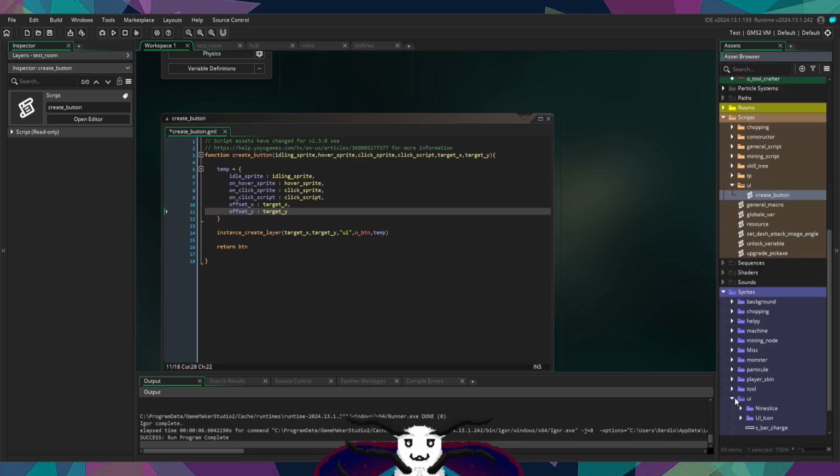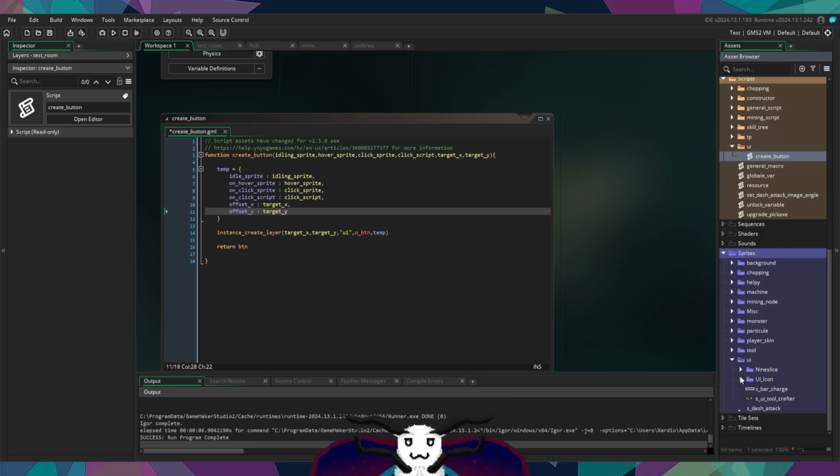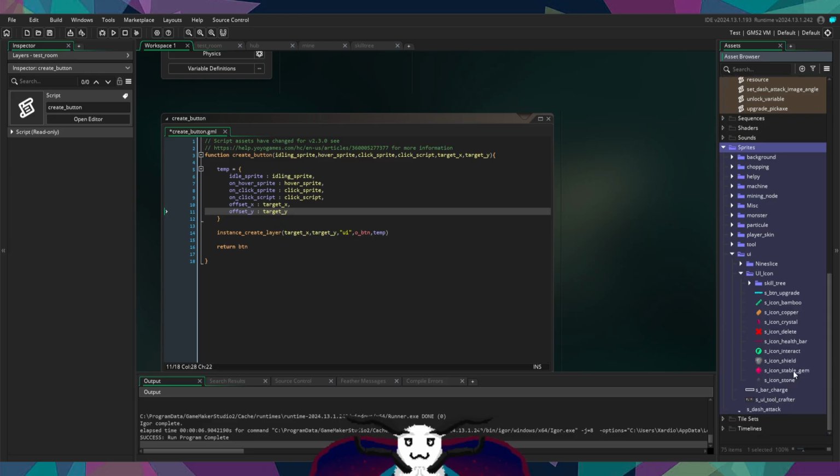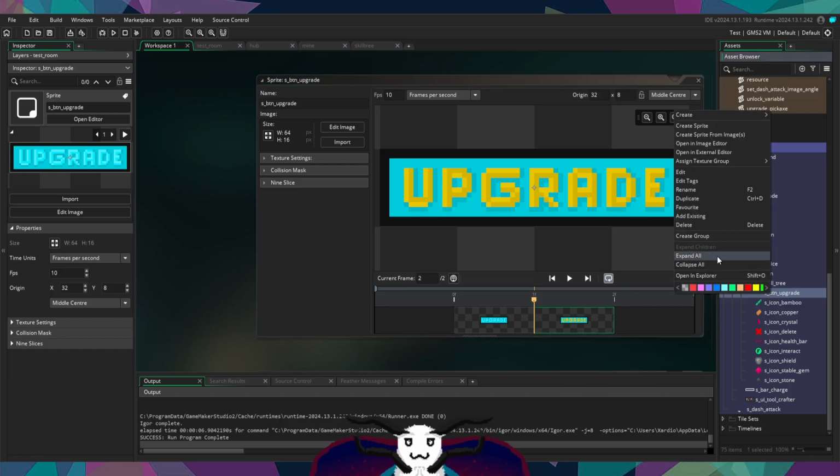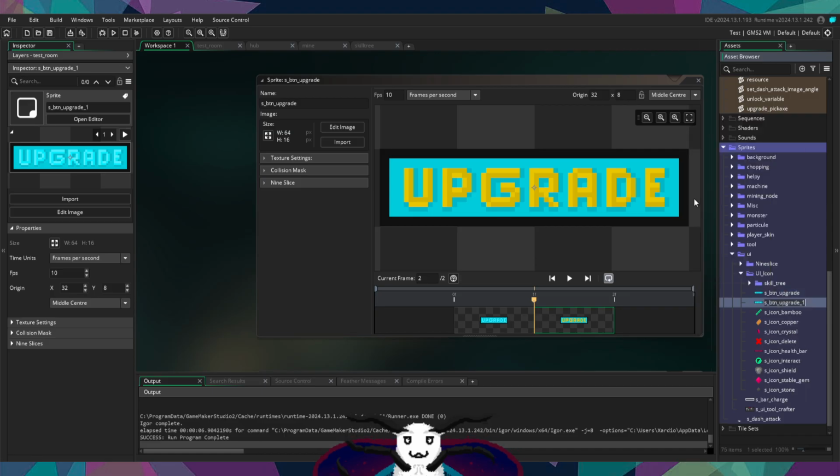I don't have my current UI set up like this. I'm gonna need to separate those. Duplicate.